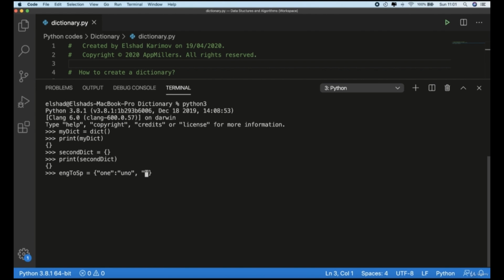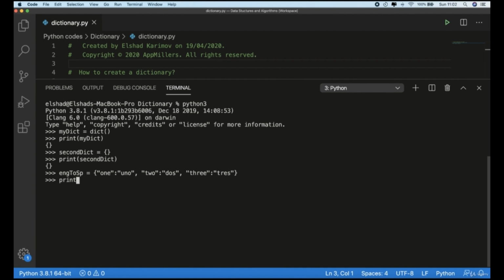Second pair will be 2. 2 will be dos. Then 3. 3 will be tres. So here we create a sample dictionary which translates numbers from English to Spanish.